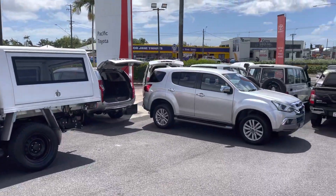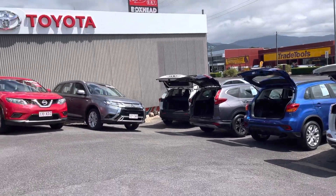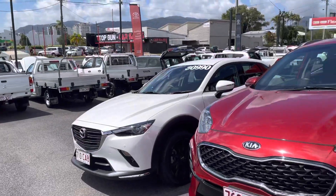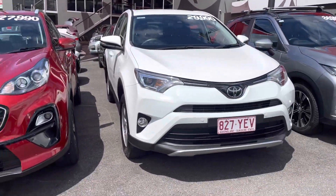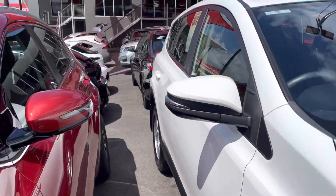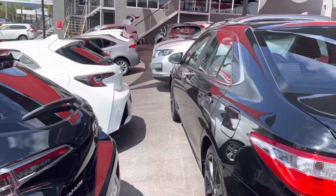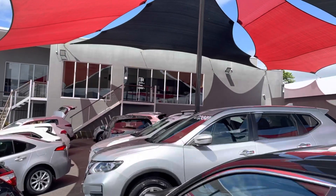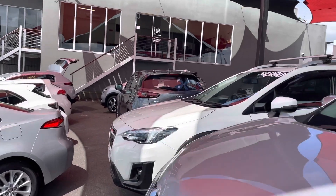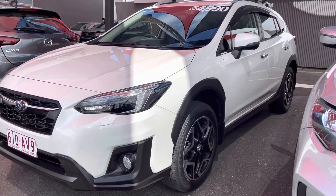You can see here all different makes and models of vehicles. About a kilometer down Mulgrave Road we do have another pre-owned vehicle department which is slightly bigger. As discussed on the phone, we are a Toyota and Lexus dealership for brand new cars, but in our pre-owned vehicle department we stock all different makes and models as long as they pass our reconditioning process. You can see upstairs — that's our two-story showroom and offices. But most importantly Rebecca, let's get back to the video presentation of this lovely Subaru XV.